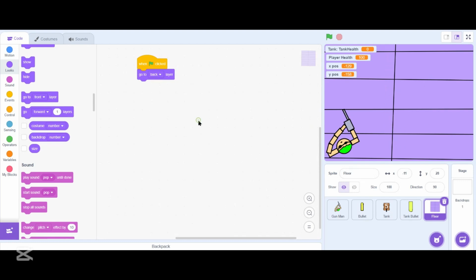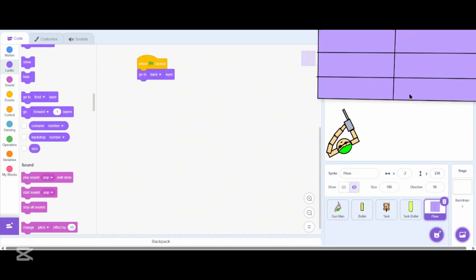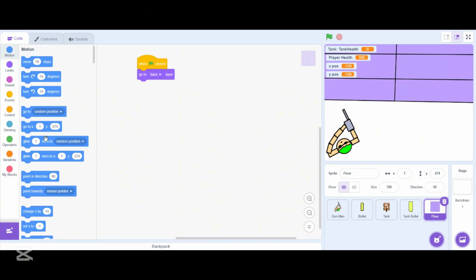To create the effect, first of all let's fix the position of this floor. For that we have to move the floor a little bit upwards like this here. Okay, and now let's go to the motion menu, and there is the go to XY block. Let's drag it. So at first the floor will be up here, occupying the half of the stage.